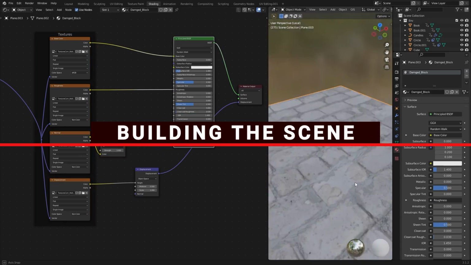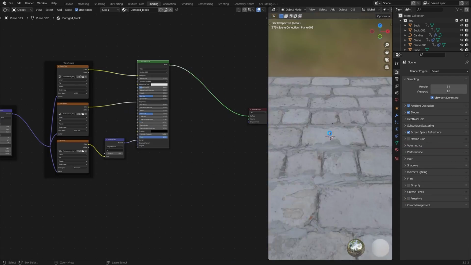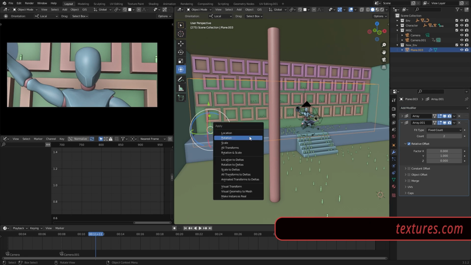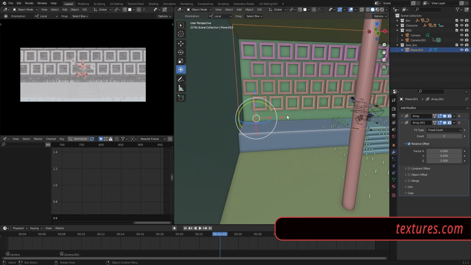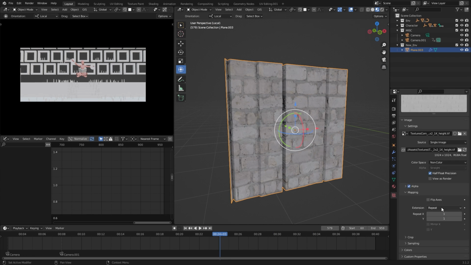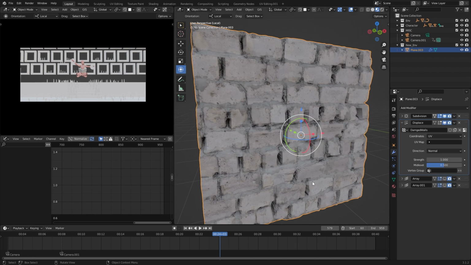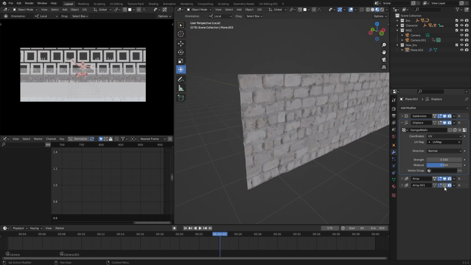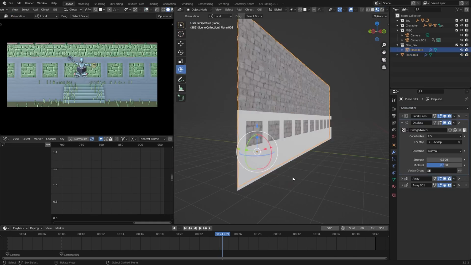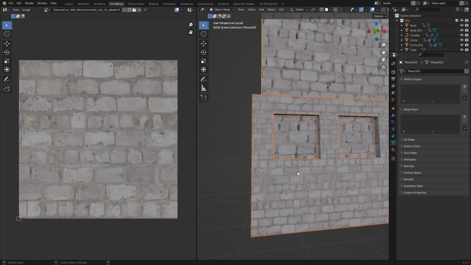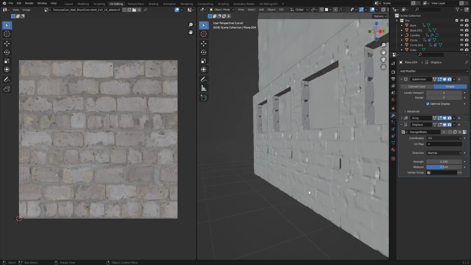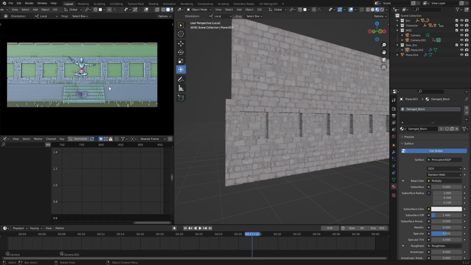Now based on that prototype, I started building the final shapes. Grabbed some brick textures from the web, mostly from textures.com, and started making the walls and floor. Since I initially thought to render this in Eevee, instead of using the displacement from shaders, I used the displacement modifier to give some displacement. Later, this also came in handy when I started scattering the candles. Instead of sticking to the flat shape, this way candles will stick to this displaced shape.